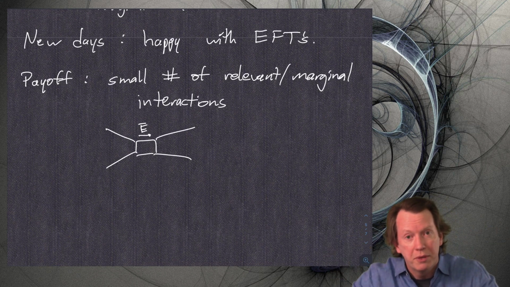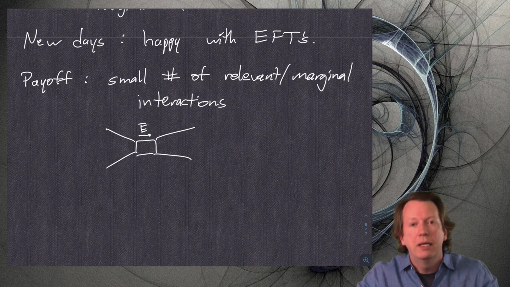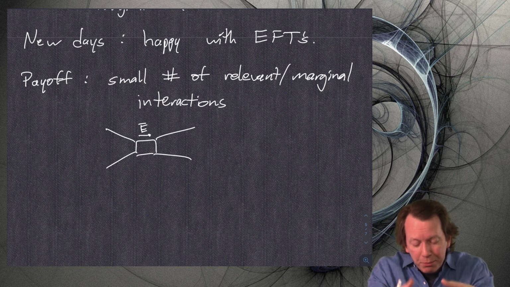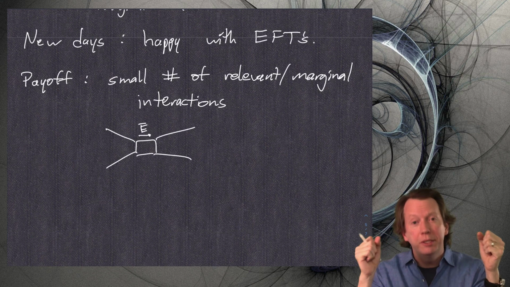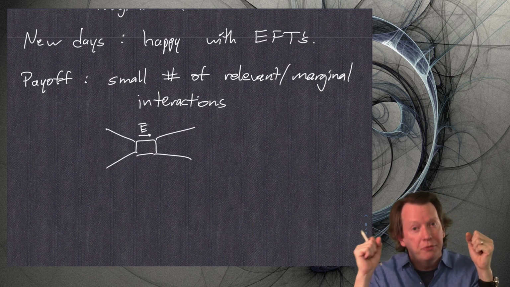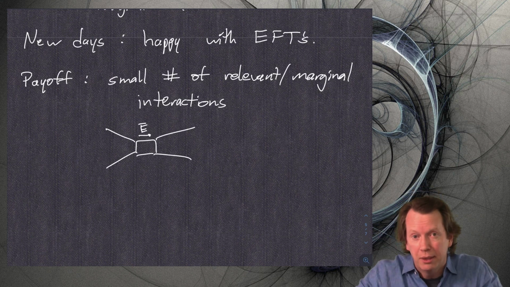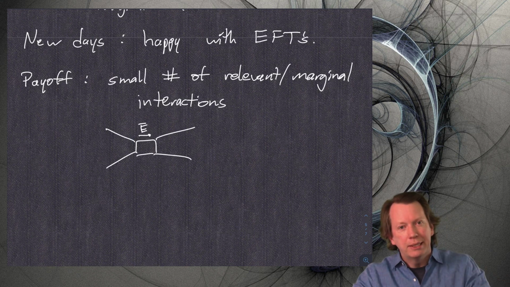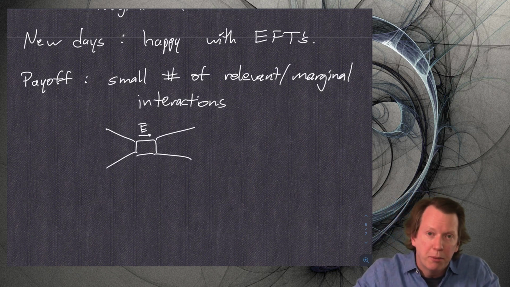But there's a large number of things you could measure. You can measure decay rates and scattering amplitudes of different particles at different energies and so forth. So they're incredibly over-constrained. What this means is the good news, bad news situation. The good news is you can, in principle, discover new physics without discovering new particles. You can find a breakdown of effective field theory with the cutoff. You can find out that the prediction you make just on the basis of your particles and your effective field theory doesn't match with your experimental data.